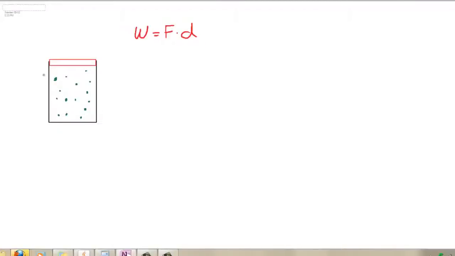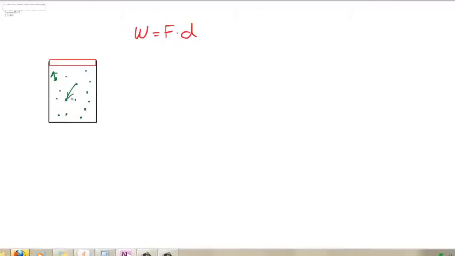Let's imagine a gas enclosed by this black box chamber that I've shown in this picture. The gas is represented by all these little green dots, and all these dots are in random motion. Some are moving slow, some are moving quite quickly, and they're bouncing off the walls of the vessel itself, creating a pressure.